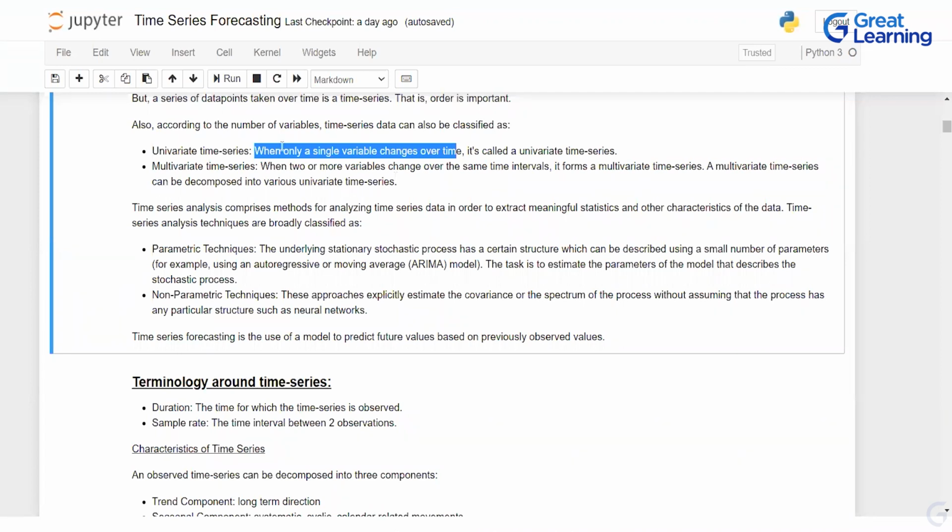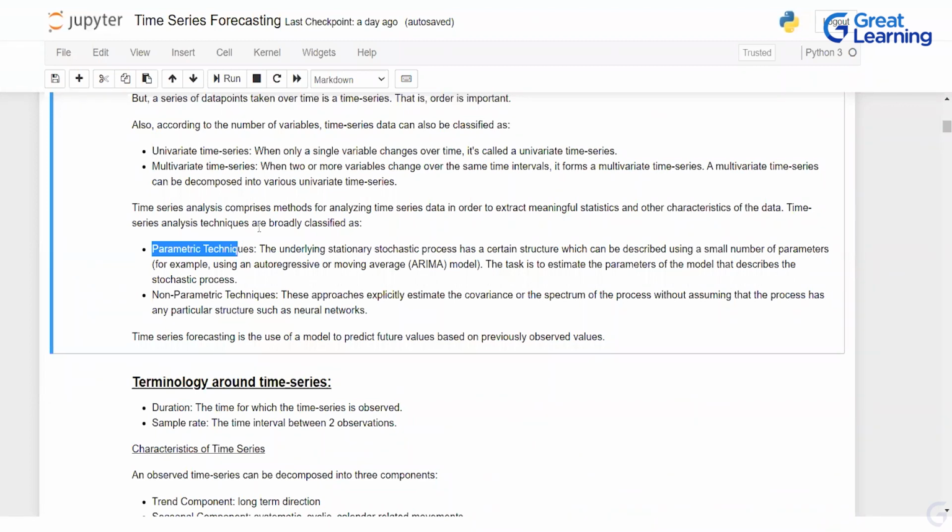This is another thing which I want to bring to your notice, guys. It is very important to understand this terminology. These are a few of the interview questions that you have. Parametric and non-parametric, what do you mean by this? So time series analysis comprises methods of analyzing time series data in order to extract meaningful statistics and characteristics of time.